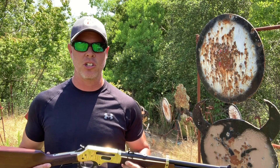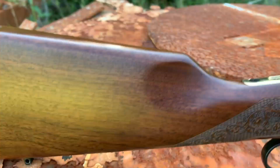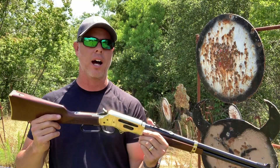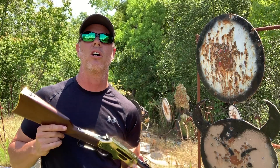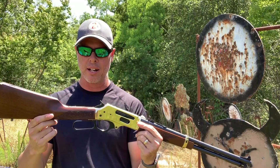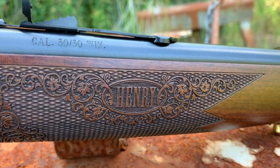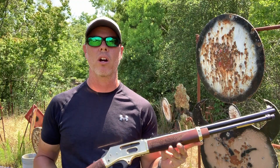I was really impressed with the wood — not just the engraving, but the wood grain itself. This is high-quality North American walnut, beautiful stuff. I love the cheek piece molded into the buttstock; it lets you get low on your sight picture without doing the old AK neck bend. The engraving on the wood is not just standard checkering — there's a floral design and the Henry logo emblazoned on the front forend. It also has sling swivels, confirming this gun is meant to be used, not displayed.